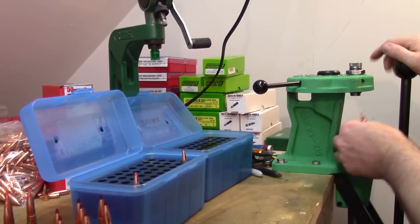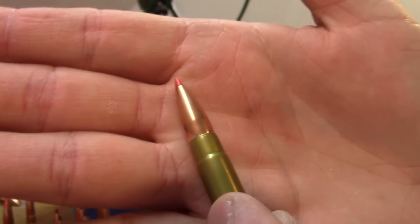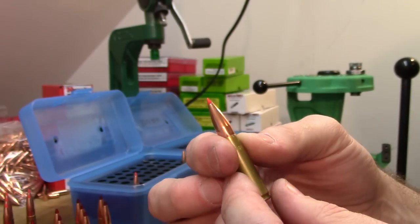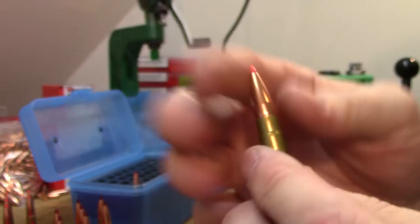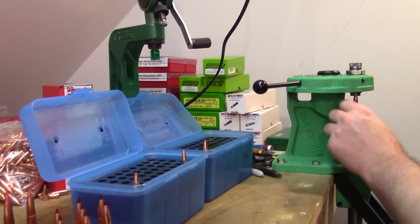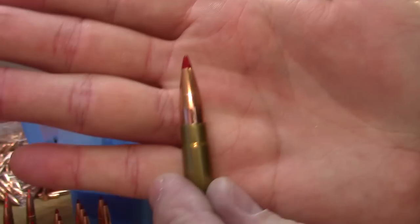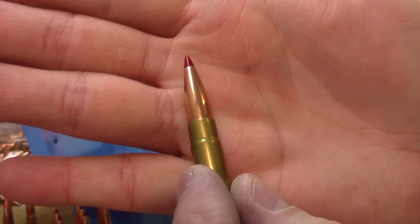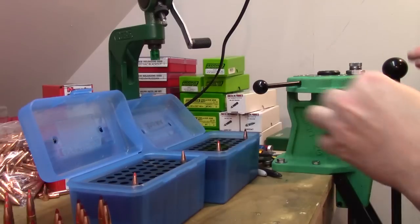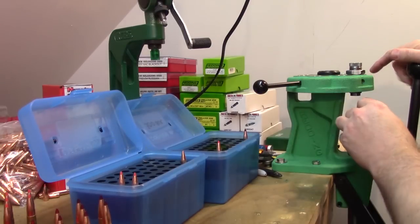All right, now this 168 grain, this is the first one, no cannelure. So we are probably distorting the crap out of that bullet with a heavy crimp. And yeah, if we're going to have problems, I'm guessing it'll be on these ones without the cannelure. But we probably won't have any problems. Nothing terribly exciting. So I'm going to run through these guys, get the heavy crimp applied and then just keep on moving down the line one notch at a time.